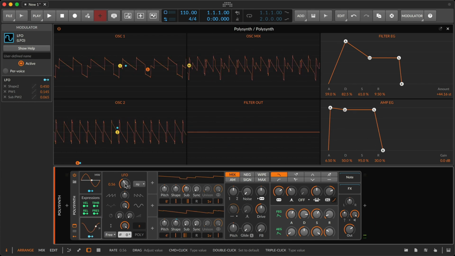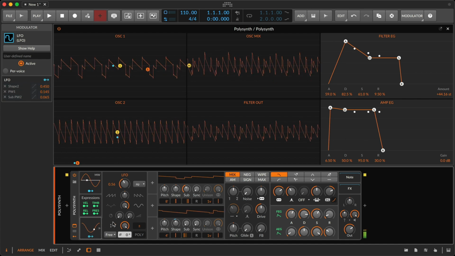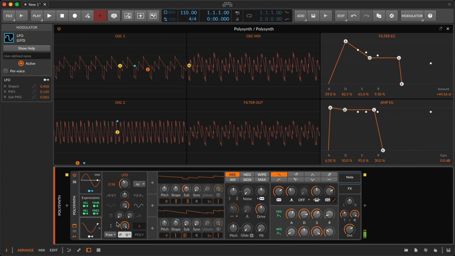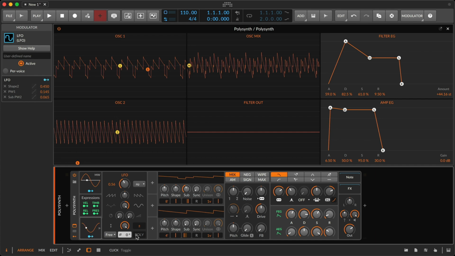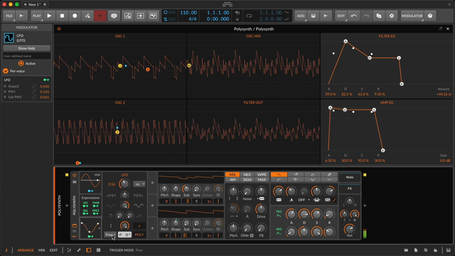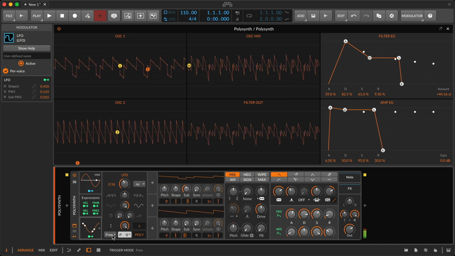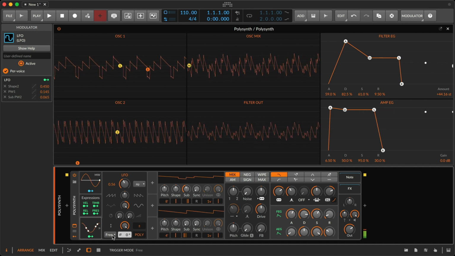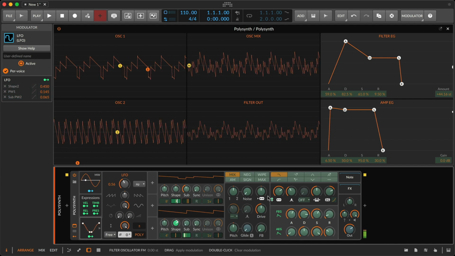Now, we always run into this question of mono versus poly. In this case, the LFO, you can kind of see that blue highlighting, is a mono signal. There's only one trace on here. It is the same for every note being played and held. So it might be fun here to go ahead and make it poly. I'm just going to keep it free. So they're all going to have a little bit of life of their own.